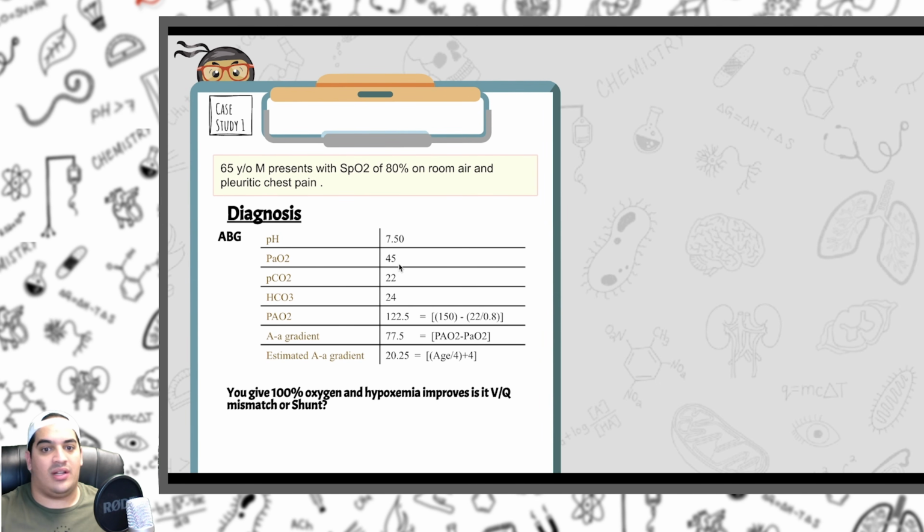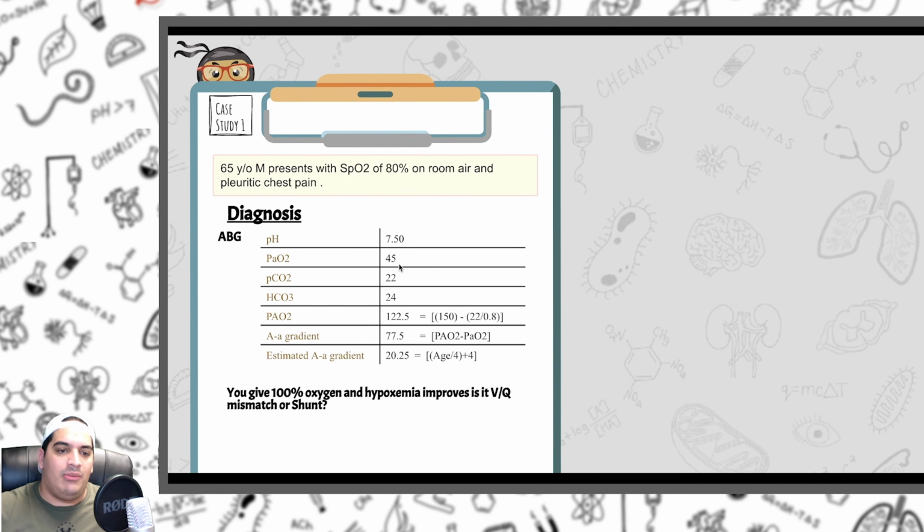So if they have a shunt, in other words, an intracardiac shunt, they have a VSD, some type of PDA, an atrial septal defect or something of that nature where they're mixing blood. That would be an intracardiac shunt. They have a pulmonary AVM. They have significant mucus plugging of a primary bronchus. They have massive ARDS, or extreme severe pulmonary edema or pneumonia. In those situations, you can give them a lot of oxygen. If they don't improve, it's a shunt.